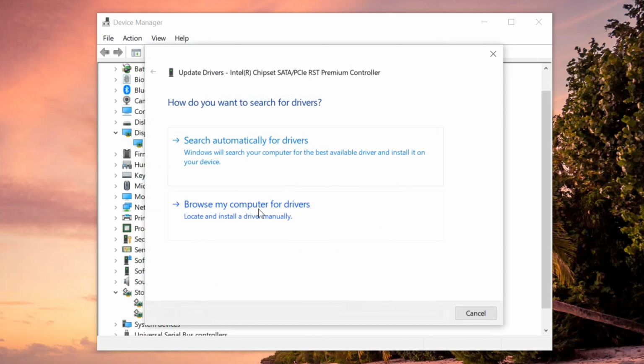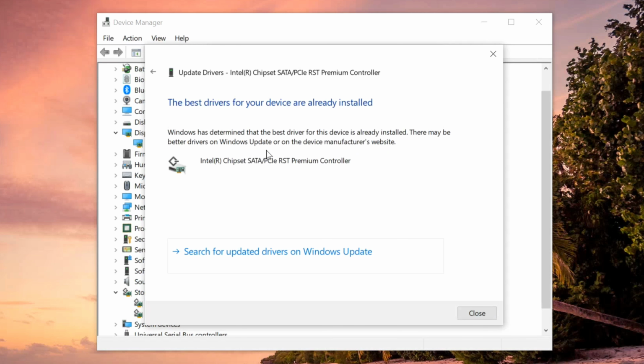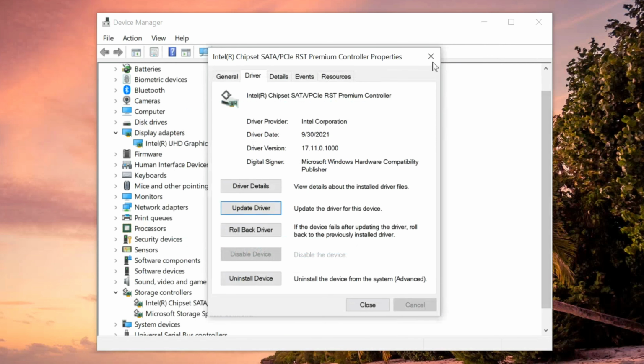We have the same two options, search automatically for drivers and browse my computer. Select search automatically and click, and the best drivers for your device are already installed. After that, we need to close Device Manager.